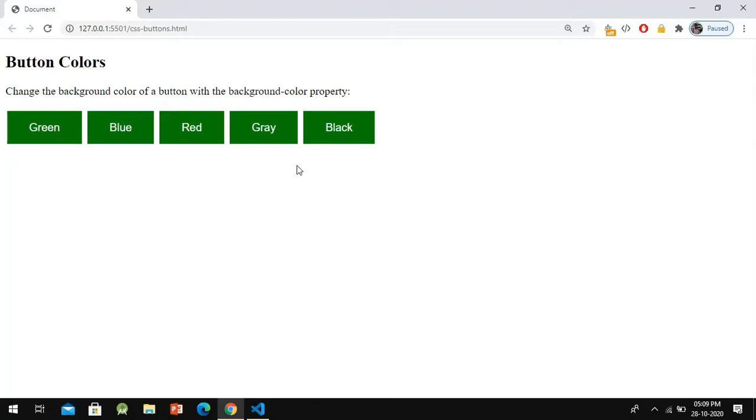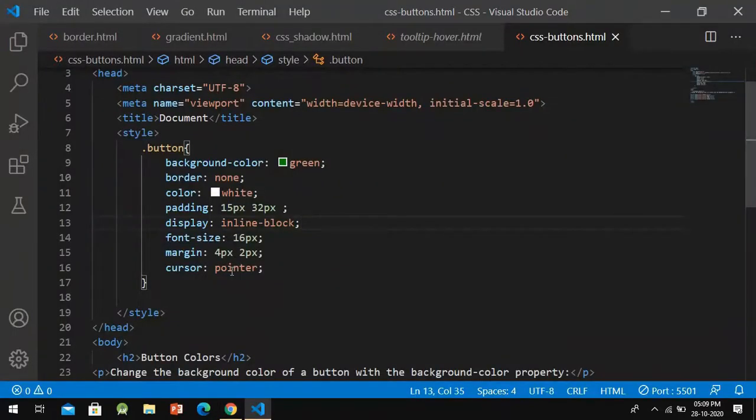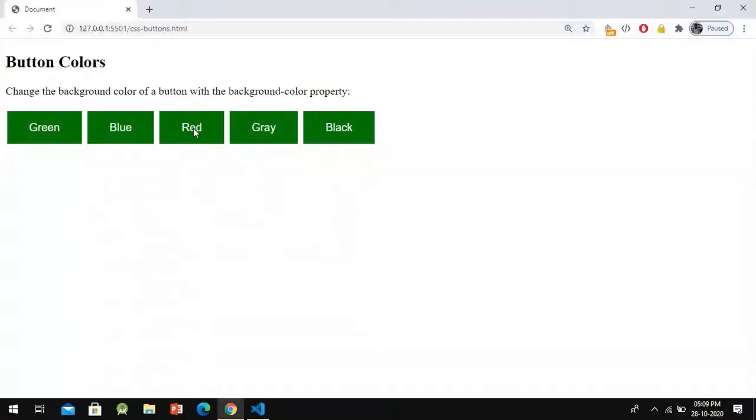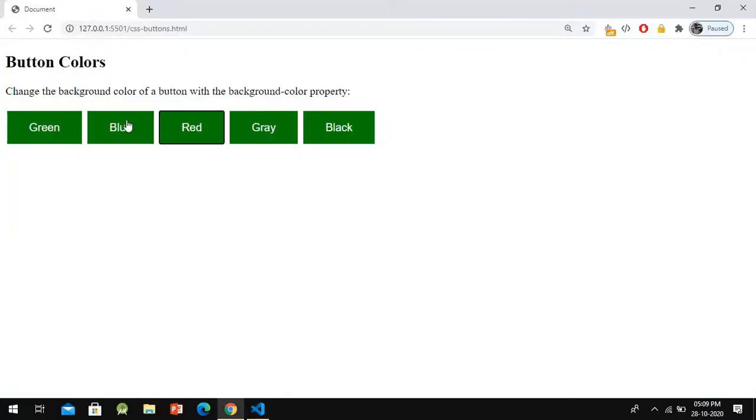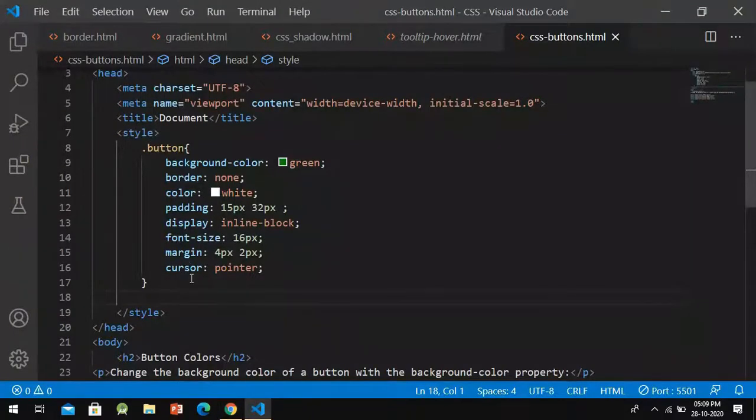Whenever you go over the button, you can see it shows a pointer. If you set it to default, you'll not get the pointer, you'll just get the normal mouse cursor. So we'll just make it pointer and save this. Now you can see it's a pointer. So this is how you can do it.